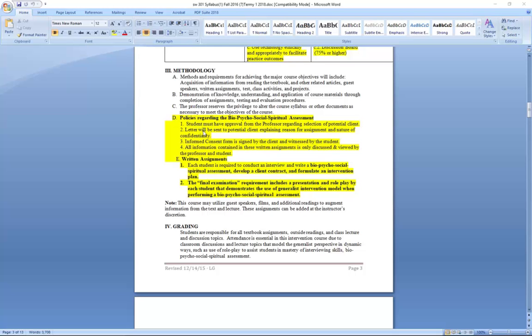I want to always caution, if you are interviewing a family member, sometimes we start out in the role as an interviewer, and when we hear something we don't like, we resort immediately to a parenting role. An example is I had a student who actually interviewed her adolescent daughter. And one of the questions she asked is, when were you sexually active?